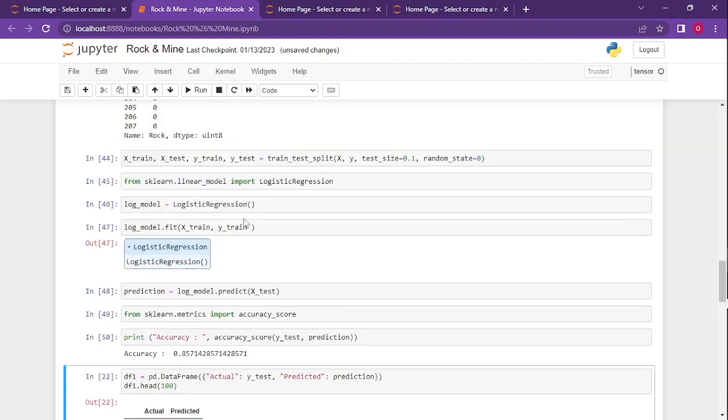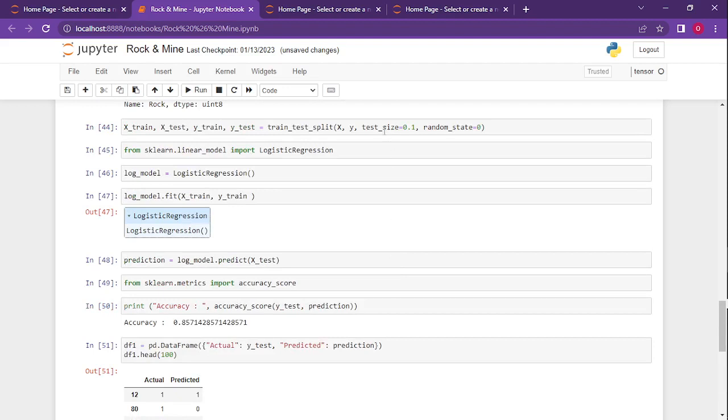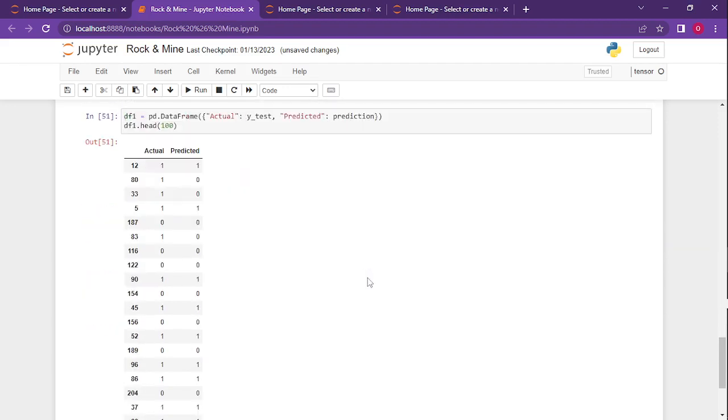But mind you, please, you need to focus on this prediction, the test size. We need to be very, very careful to avoid overfitting or underfitting. Okay, I'm going to do a video differently for underfitting and overfitting.